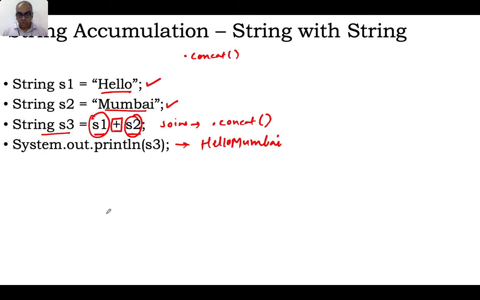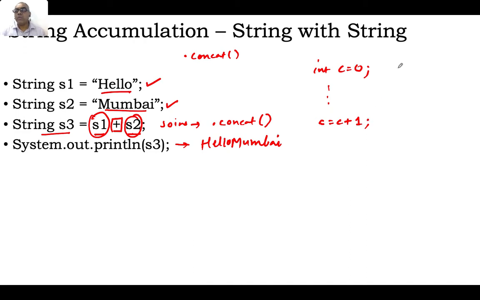Now what is this accumulation? I hope you recollect your counter and accumulator. In a counter, we initialize the counter with some initial value. At some stage we say c is equal to c plus 1. So we increase the value always by 1, which is adding to the existing value. First time 0 plus 1 will be 1, next time it will be 1 plus 1, 2, next time it will be 2 plus 1, 3, and so on.